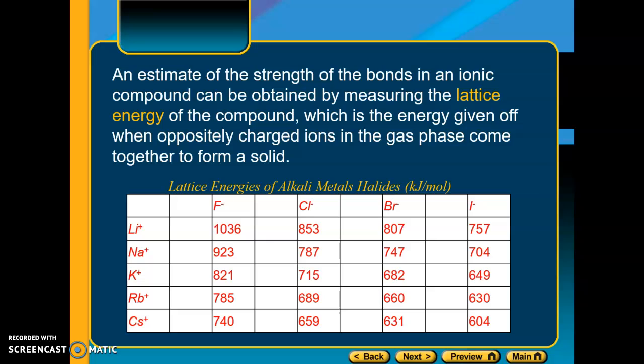When we look at lattice energies, not only does it tell us how much energy is given off when the crystal lattice forms, it actually also gives us an indication of how much energy would be necessary to break that crystal lattice. Meaning it would indicate if something has a high or a low melting point or boiling point. All crystalline structures have relatively high melting points, but the higher the lattice energy, the higher that melting point would end up being.